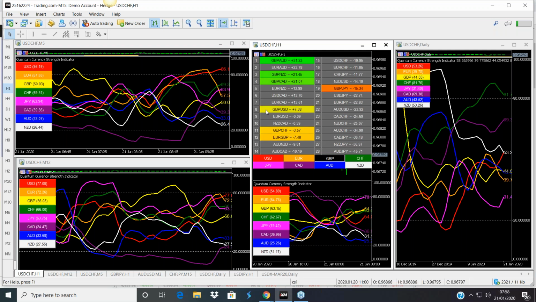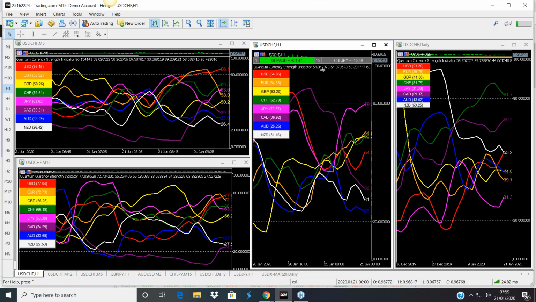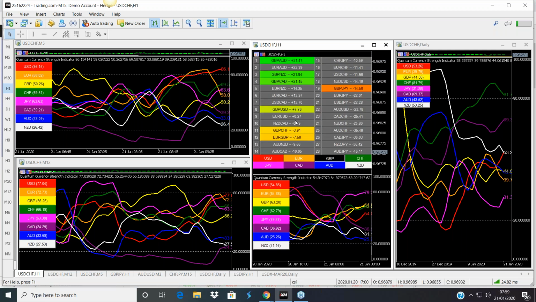Now, the pair that a lot of traders like to trade is cable. But what is cable? Cable is stuck in the middle of this table, and the value is only 7. So I don't even have to look at a chart to know that it is probably in congestion, not moving at the moment. I know we've got London coming up, and the currency strength indicator also tells me, because the lines are moving in the same direction. So indicators not only help us pick up potential trades, but also tell us what is happening at this very moment on the charts. So give us, if you like, a complete picture of what is happening across the markets, really.